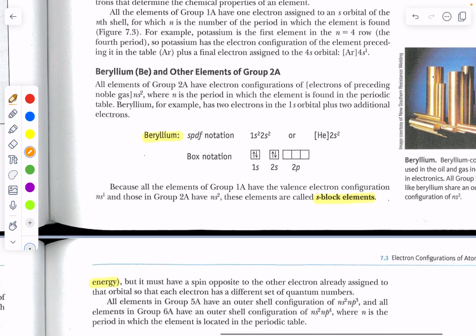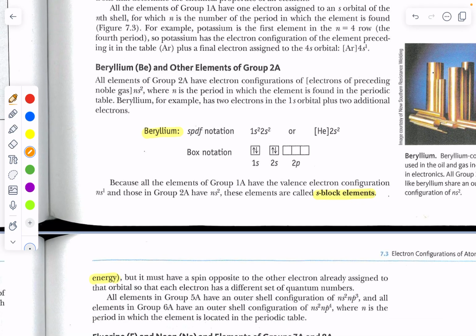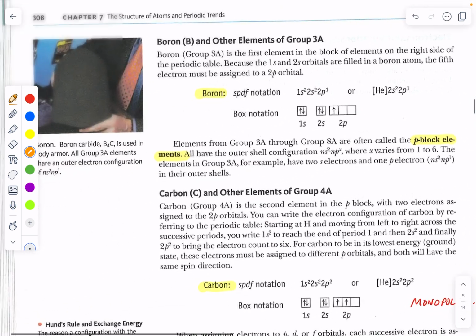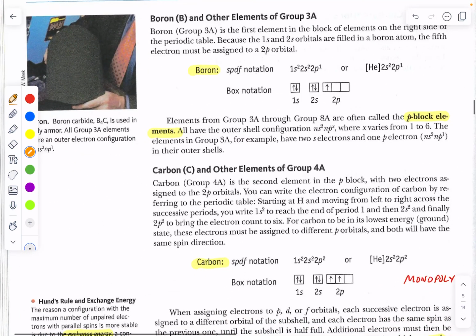We come to beryllium. Beryllium now has 4 electrons, and so we fill up the first energy level, and then we go to the second energy level, fill up its first subshell, and you'll notice that the p subshell does not have any electrons in it. Now when we come over to boron, we're up to 5 electrons. There are 2 in the first, 2 in the s subshell of the second energy level, and only 1 left in the p subshell.